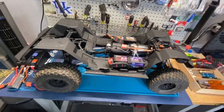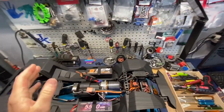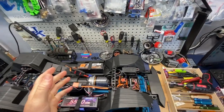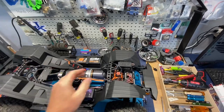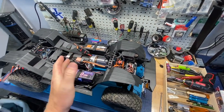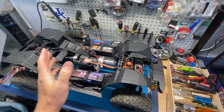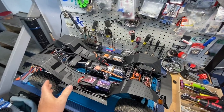And then here's the truck. So you've seen I killed the servo already, which is just an embarrassment for Axial, in my opinion. $1,200 on this truck. One day of use, servo shot. It wasn't good to start with. It barely turned the tires on a high grip surface. It didn't even turn them. So that's garbage. Not cutting them any slack.